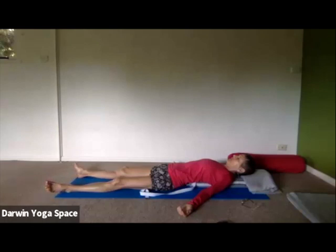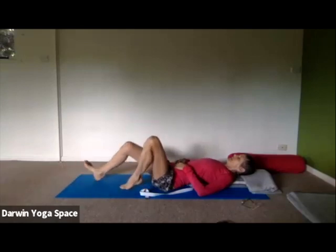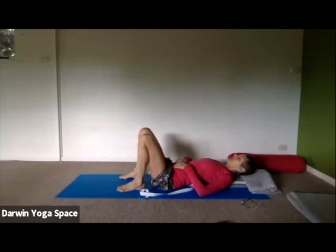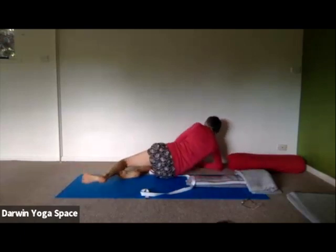Notice what happens to your breath when you let it do its own thing. Notice what happens to your body when you let the breath do its own thing. And notice what happens in your mind. And now you will place your hands on your abdomen and then your legs. Roll on your right side. Stay there for a moment. And sit up.